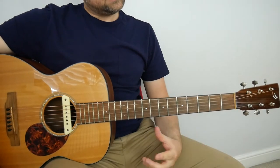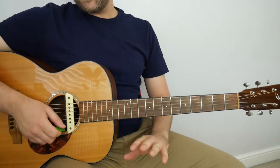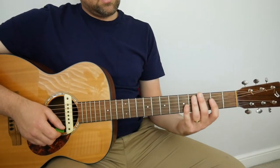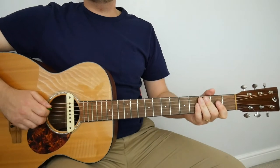Okay, so let's have a look at the first 8 bars. I'm going to talk in terms of strings and fret numbers, so 0 for an open string, or 2 if you press down the second fret. Now and again, I might mention the names of the notes we're playing. If you don't know them, it's a good idea to try and learn the names of the notes on the fretboard, but don't worry, you don't need to know them at this stage. So we start off with a 2-bar riff.